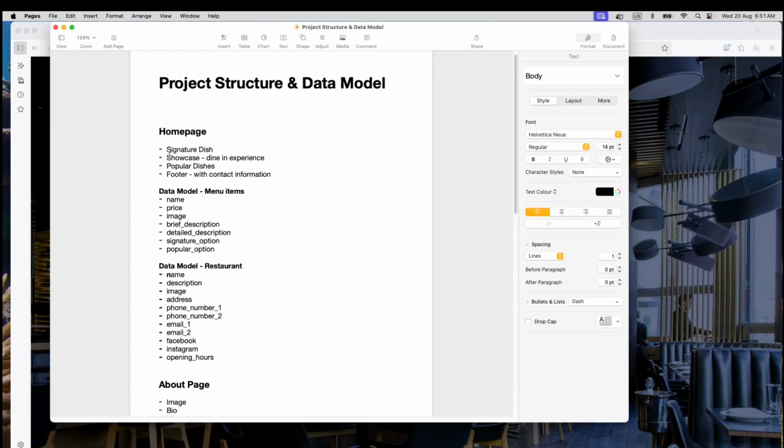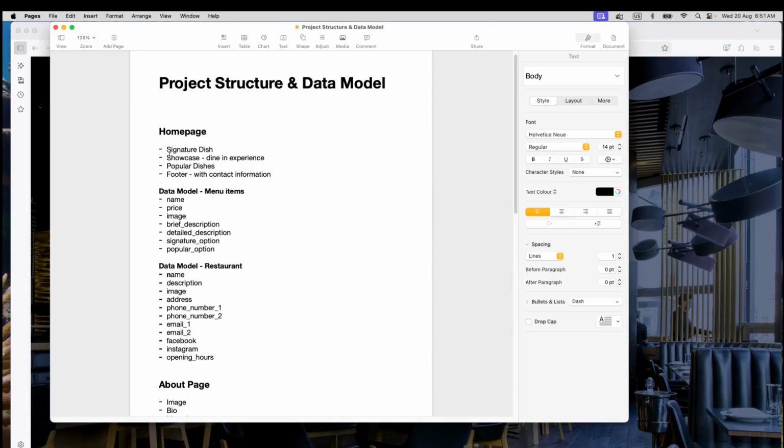So the next question is, what data do I need in order to display these things on the home page, right? So I need to create the data. I need to structure the data. I need to determine how the data should look.